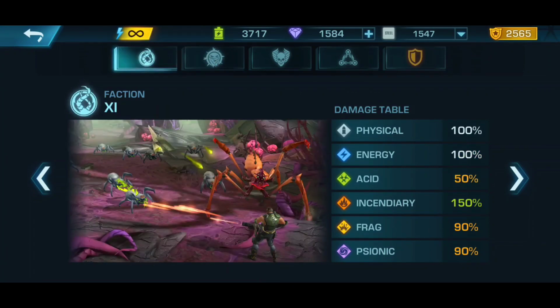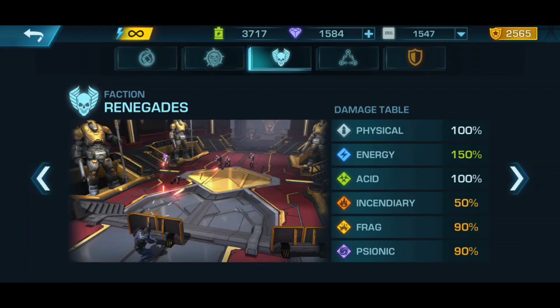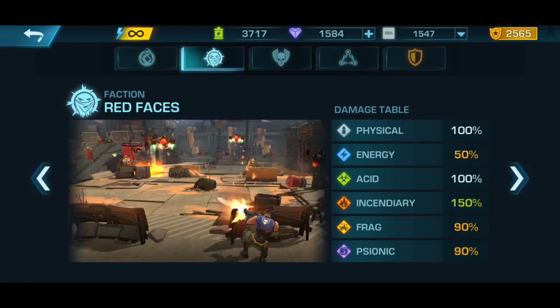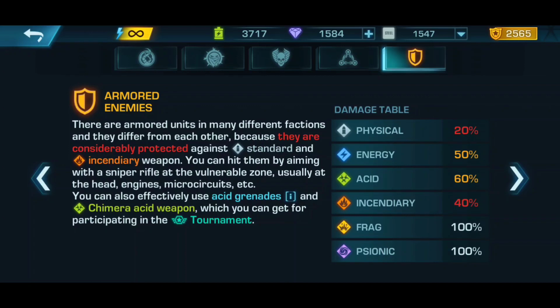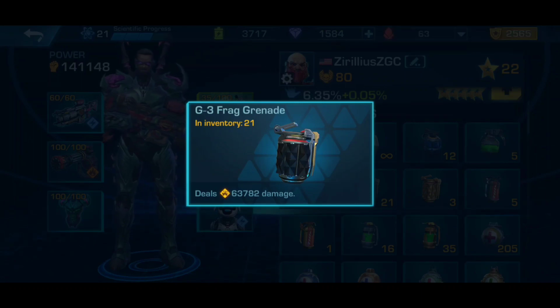So definitely take that into consideration, depending on what faction you're fighting, and we're going over all the factions here. Basically, Psi and Red Faces bring fire weapons, fire gear, stuff like that. With the Black Legion Renegades, you want energy damage, so Matryoshka sniper rifle and Executioner assault rifle. And then against the Dominion, you definitely want that acid damage. But the 10% reduction to the frag and psionic is barely noticeable with the addition of the damage buffs that they put up.